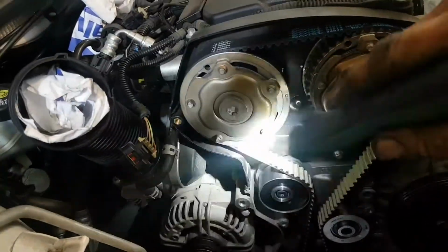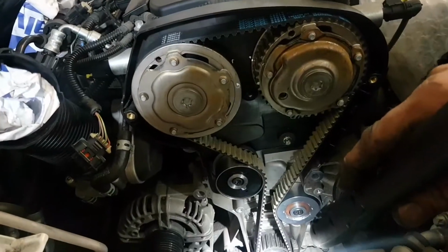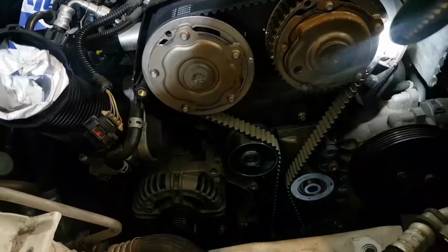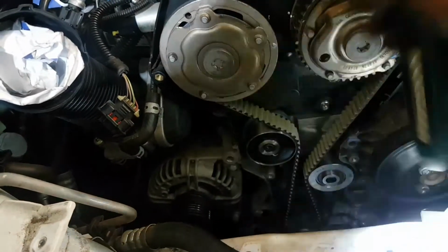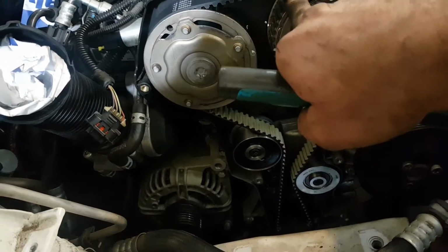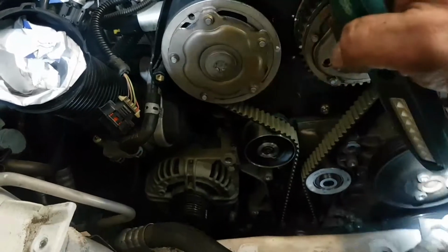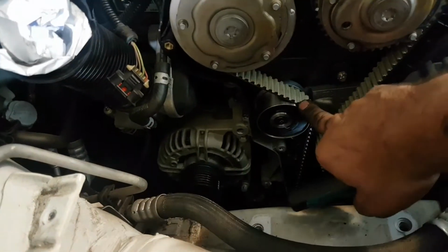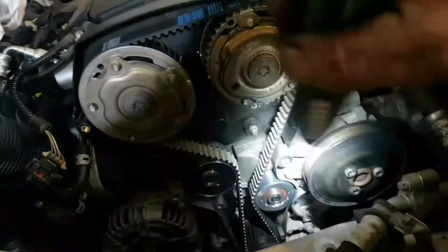That's the stubborn one. What you do, you put the belt on here, put it on the bottom, right? Put it up here when the tool's on there already, and feed it around, and the belt will be loose, that mark will be down there, and then bring that up whilst you put the belt on. Then after you know it's right by moving it backwards and forwards, don't turn the engine yet, then pull the pin out of the tensioner.